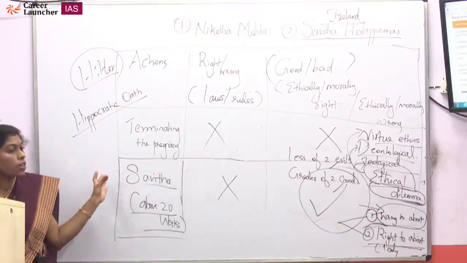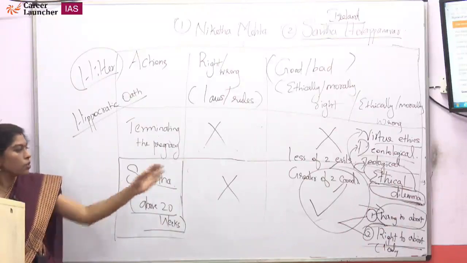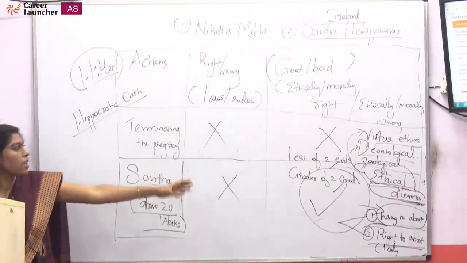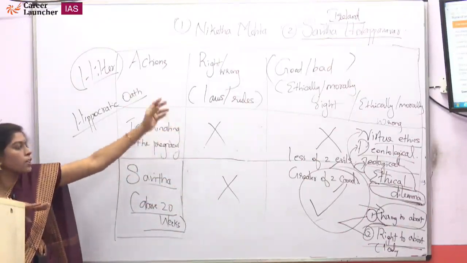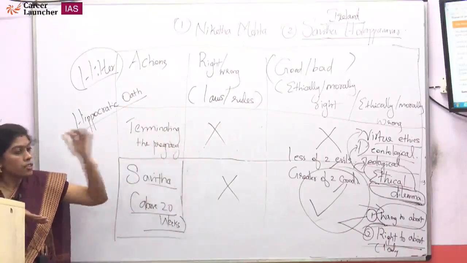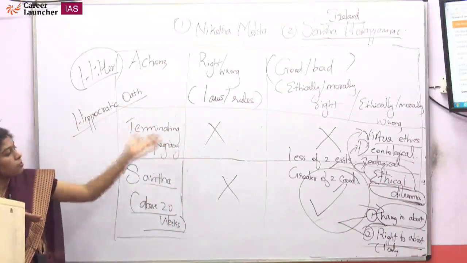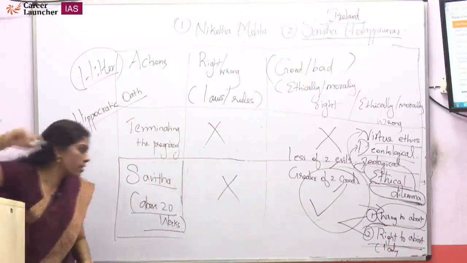So now we are going to define ethics. Do you understand the example? You understood now? So in the second case, an ethical dilemma is happening. In the first case, there is no ethical dilemma. Blankly you can say it is morally wrong and also legally wrong. But in the second case, you can say it is legally wrong, but morally it can be right or wrong. You can write like this, otherwise you will get confused.